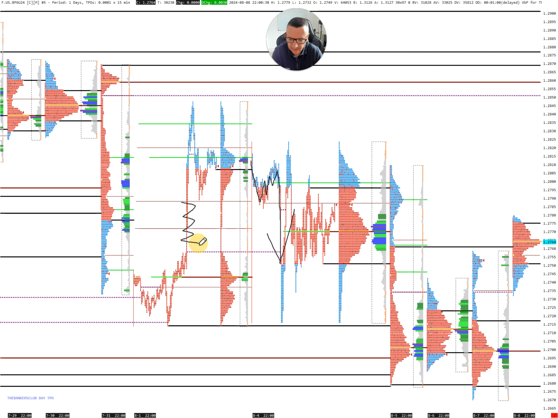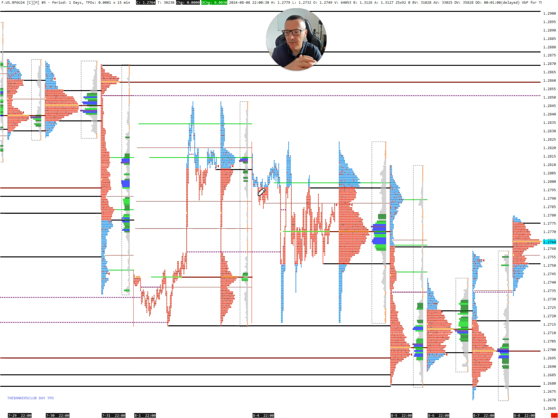TPO area here. Okay, so every time I see a thin profile like this on a previous profile, I'm expecting price to fill this area, and I've mentioned that on the whiteboard video I did previously, and if you haven't seen that, just go back and watch it and you'll understand exactly what I'm referring to. Okay, so how would I actually go about trading the profiles?